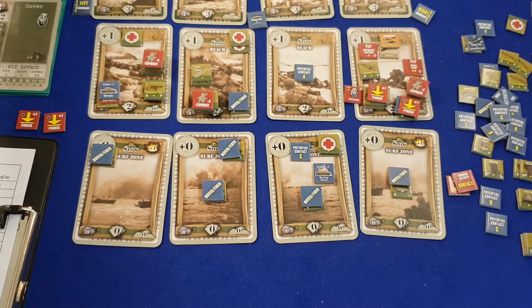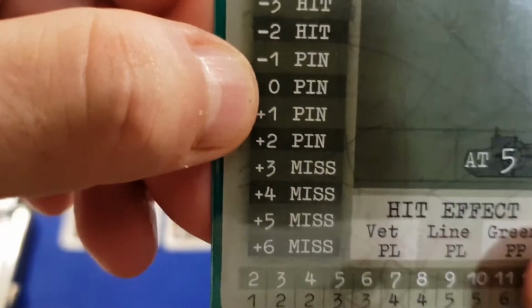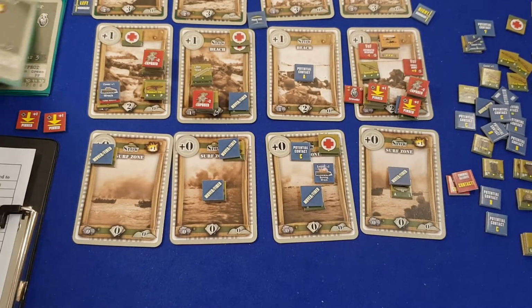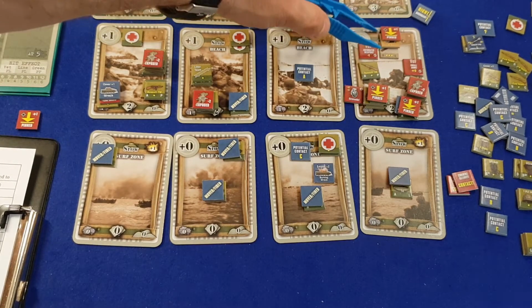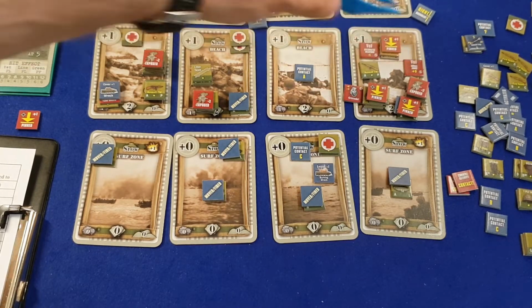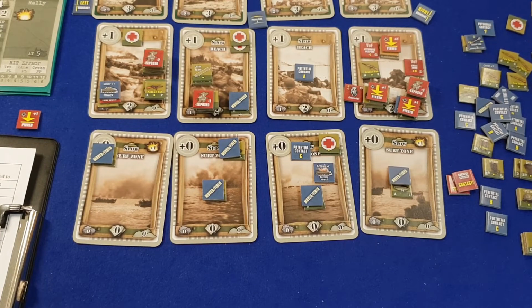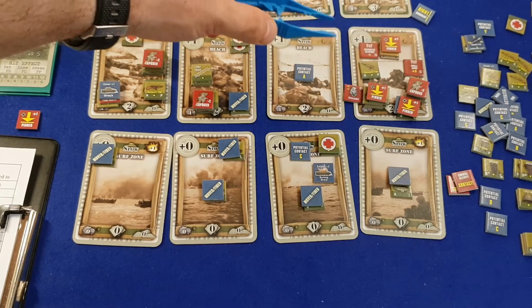Okay, so looking on the +1 table for the fire. So a +1 is a pin. So we've pinned that unit. So we can provide a pin marker on top of it. And this will help us because the VOF will change to an all pinned, which is a much better, it's a +2 rather than a 0 here. So that's that fire taken care of.